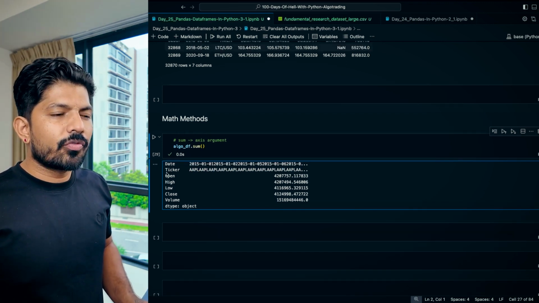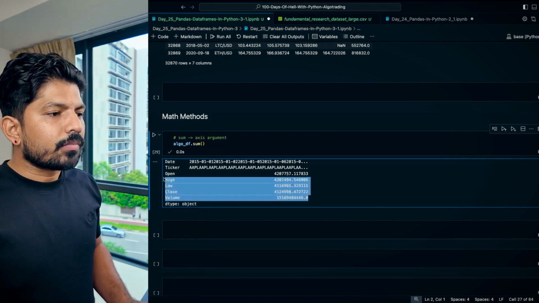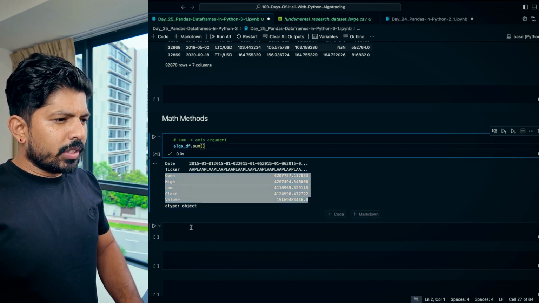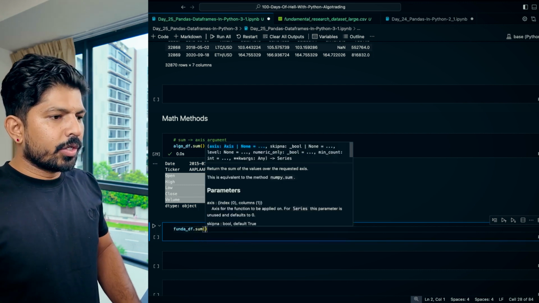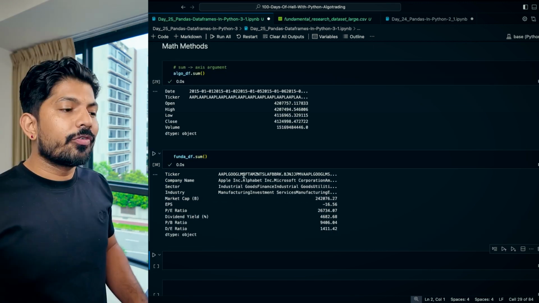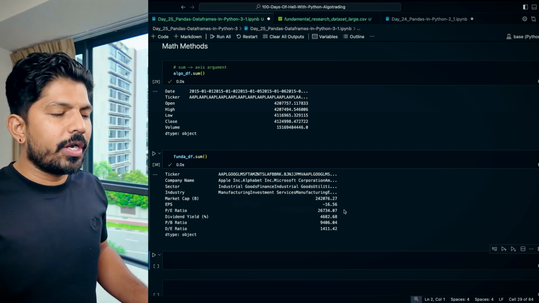But the rest were floats, so it added them as usual. You can also apply it on the fundamental data frame, and all the values will be added, including the objects. So it will concatenate the strings and add the floats or integers.